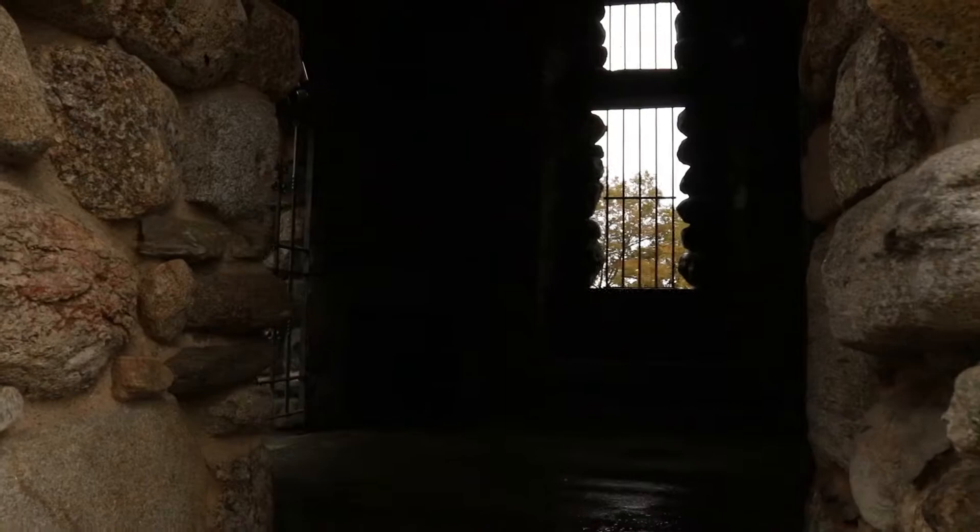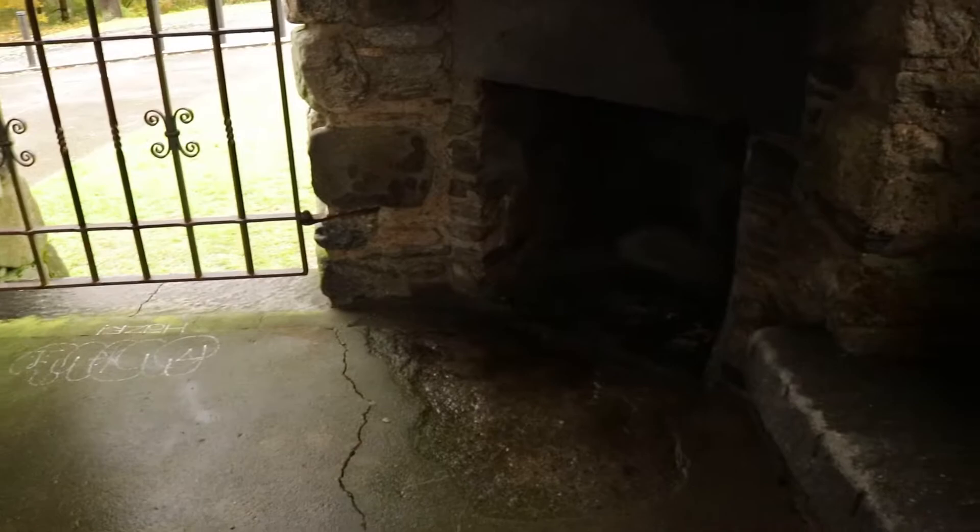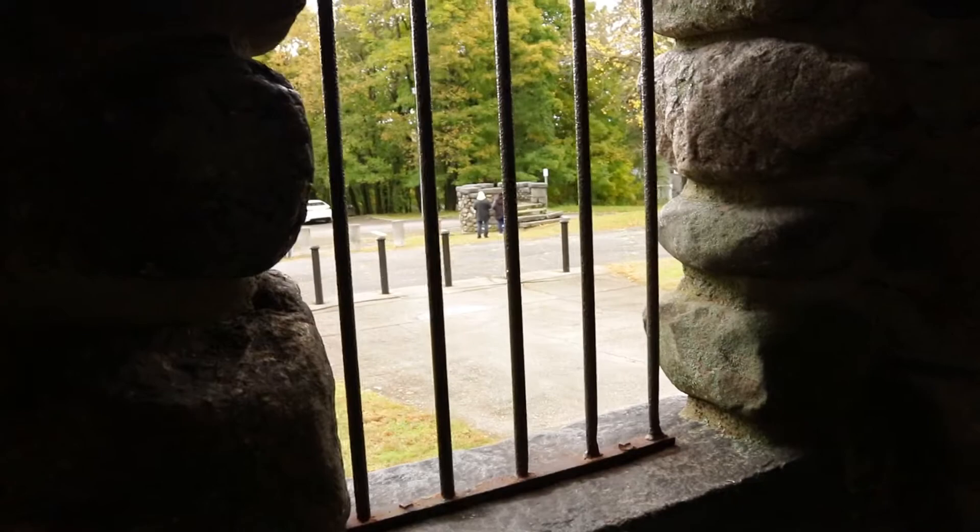The maintenance man literally just left the tower after leaf blowing the inside, and he just so happened to leave this door open. I don't know if he did it on purpose or by accident, but we're going in. So this wasn't a total bust, because we get to see the inside of the little jail room that I showed earlier, with this cool fireplace right here as well as these benches. I don't know what this room was for — maybe this was kind of like to heat the whole place. I know nothing about castle structures.